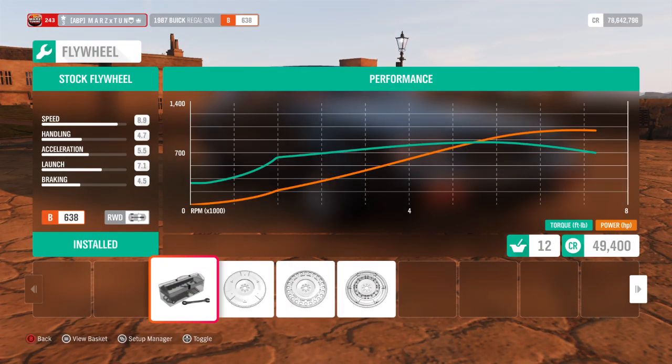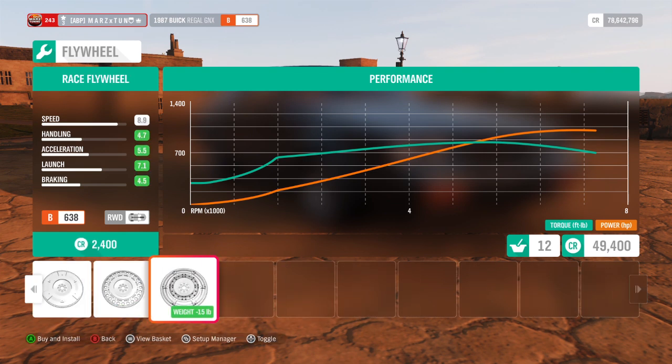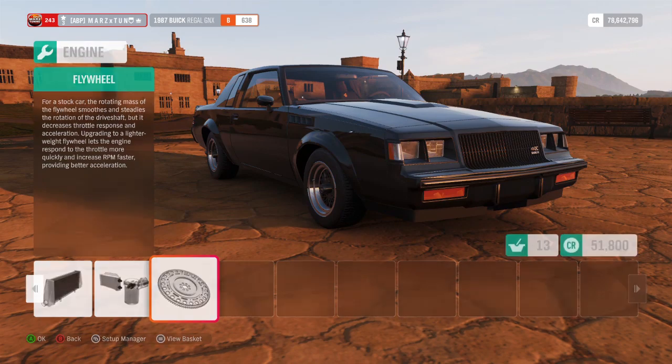Flywheel was always a little debate back in Horizon 3 and Horizon 2. Majority of the time we did not put a flywheel, but in this game, with the conditions that you do have drag tires, we do put a flywheel. Back in the other games, we did not put a flywheel because it tended to give your car more spin. So with this game, we are going to put the flywheel.